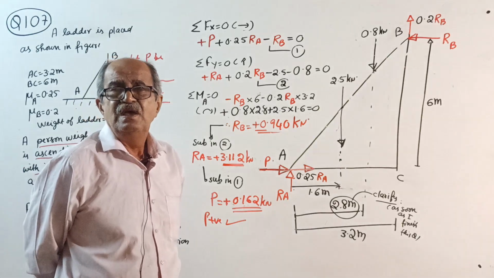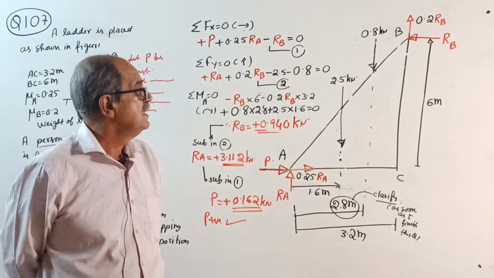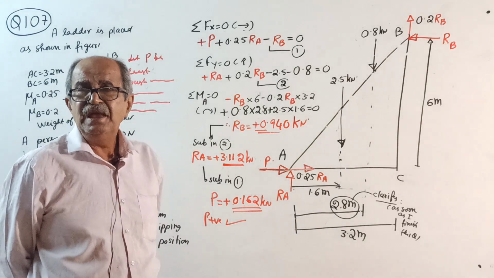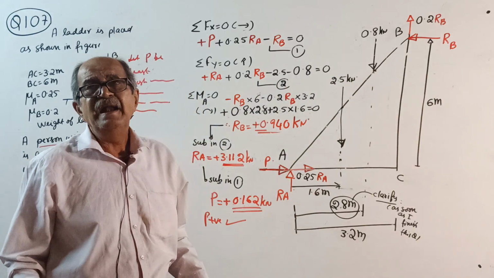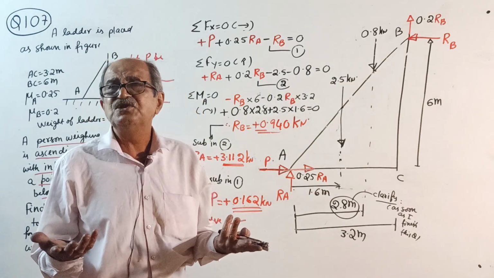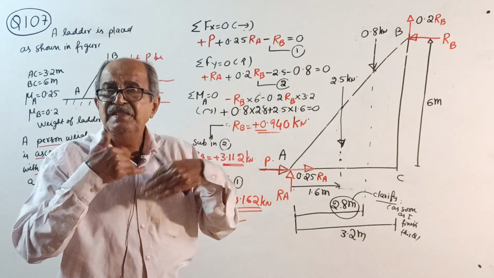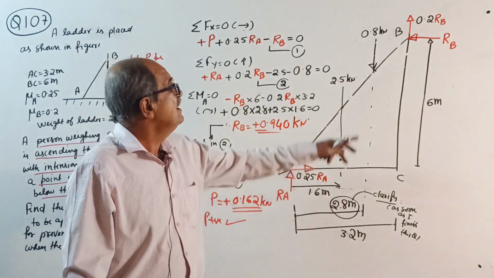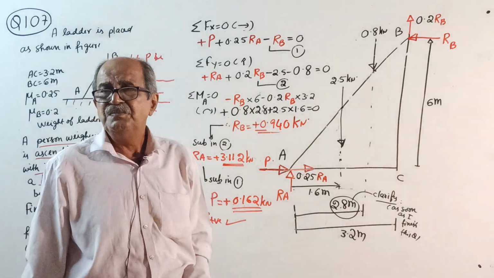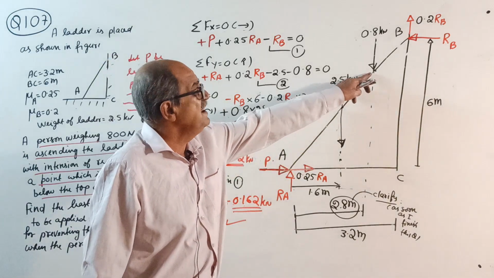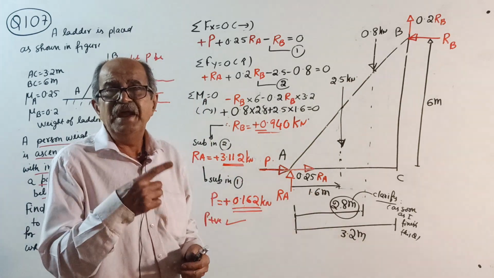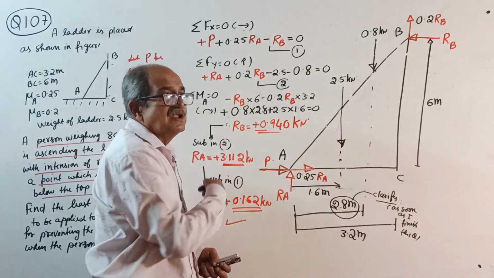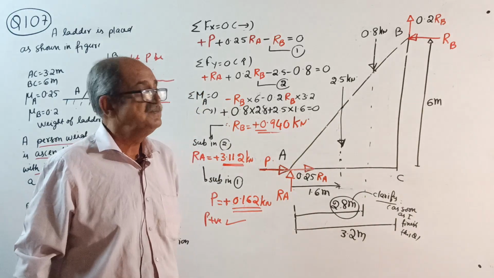Make a note. Suppose P comes negative. What does it mean? If P comes negative, when the person is standing there, the ladder will not slip. It is not on the verge of slipping. It is still within the limiting friction only, meaning the chance of slipping is not there. P will come negative; that is, the limiting stage has not been reached. This help is not required. So negative means, if you want, you can pull it this way also. Dangerous, don't do it. Okay.